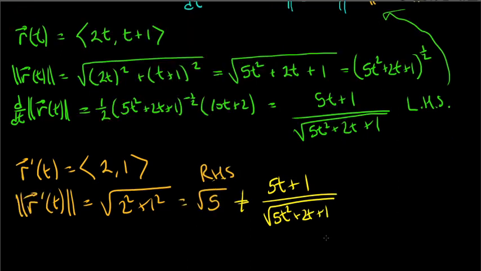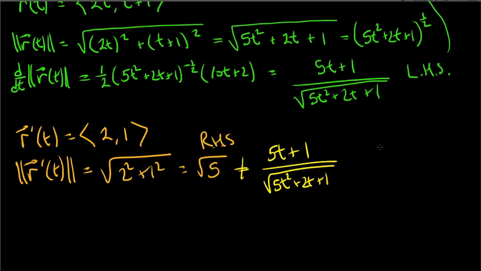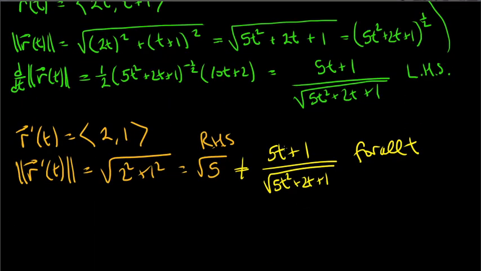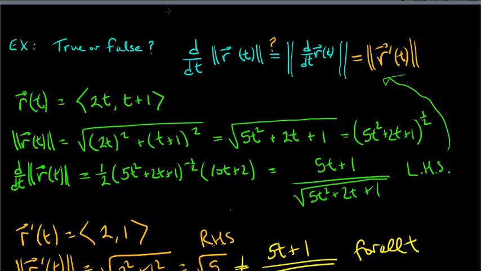Okay, well, in general, there could be maybe one value of t where this is true. You could try to solve that equation for t, and you might come up with a value. There may be two of them, because it could be quadratic. I don't know. But this is certainly not true for all t, right? And that's kind of the point here. So look, it's false for this example. It might be true for other examples, maybe simpler ones, but it's not true in general. So this is false.